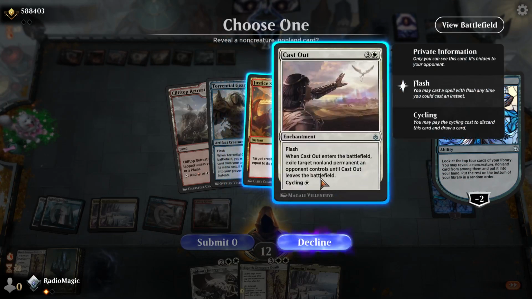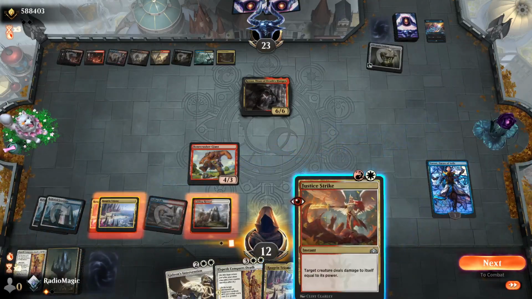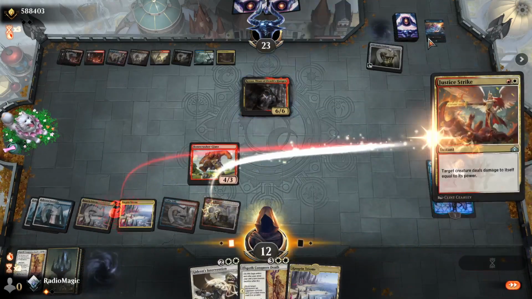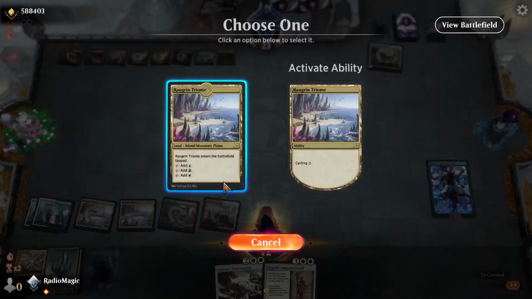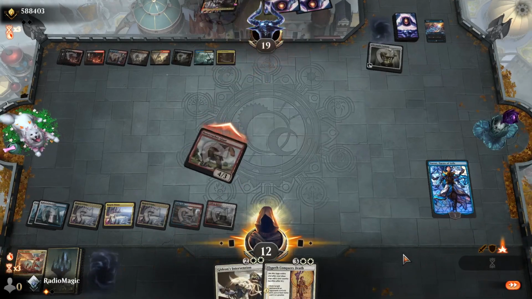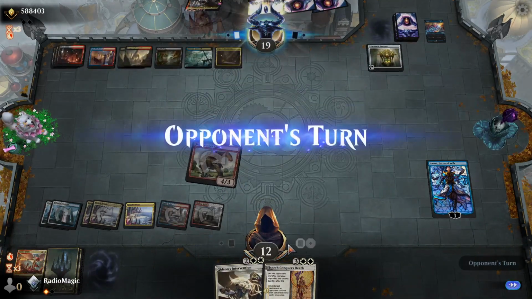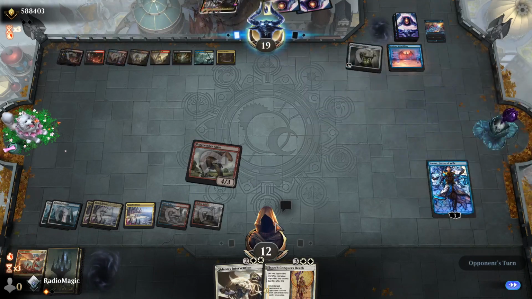Justice Strike's quite good. I'd rather have the Cast Out, but we can't cast it this turn. So we're just going to go with the Justice Strike. And then we'll just play out our land, smack our opponent, and go from there. If our opponent plays a big old threat, we have the ECD to stop that. Ooh.